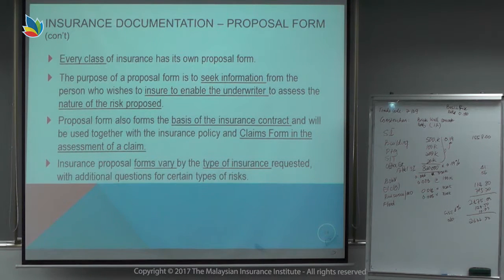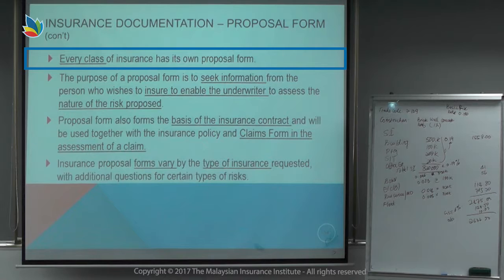As far as proposal form is concerned, there is no one proposal form generic for all products. Each product will have its own proposal form. If you are taking out motor insurance, then you have a motor proposal form. Under motor, it is also subdivided: you have the private car proposal form, the commercial vehicle proposal form, the motorcycle proposal form. Some companies even split it down further: private car comprehensive proposal form, private car third-party proposal form. The insurance company can come out with a subdivision, but basically each major class of policy has its own proposal form.